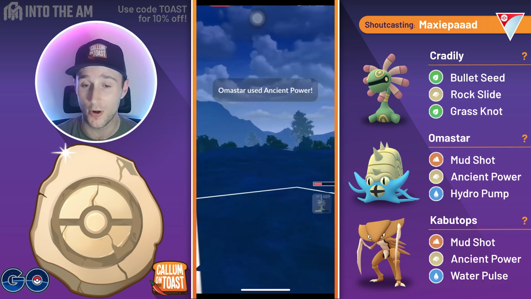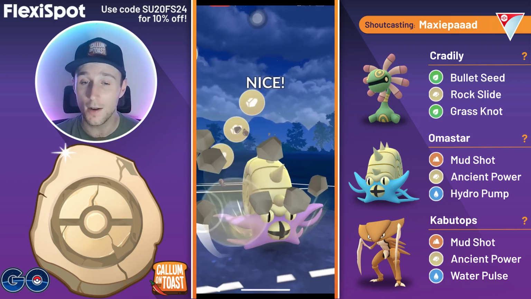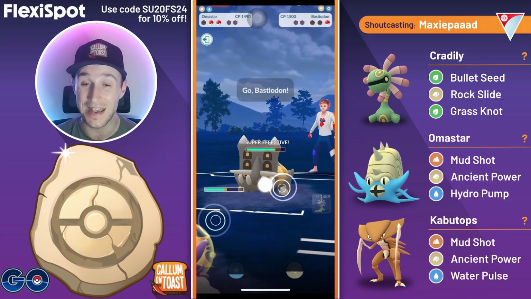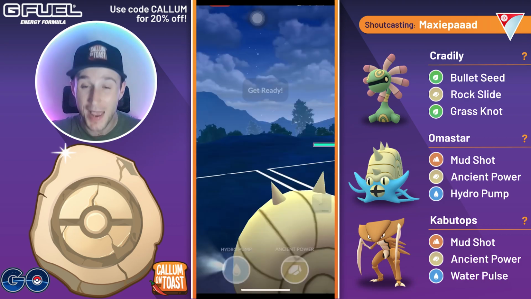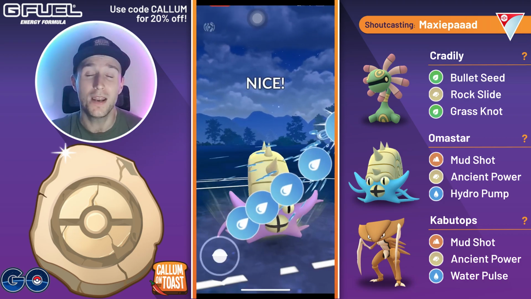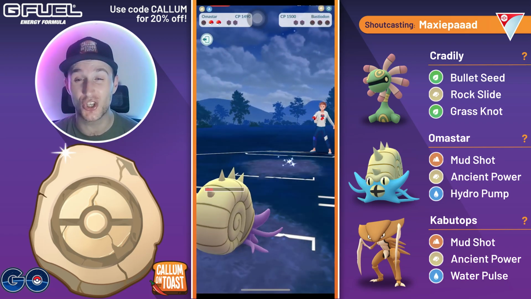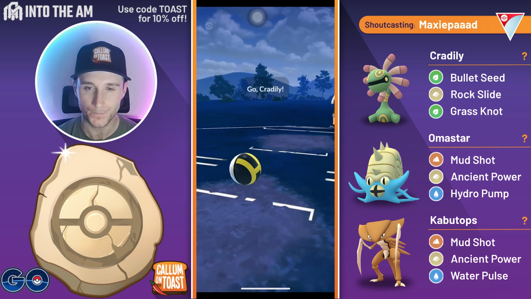Ancient Power coming through is going to be shielded by the opponent, but we've got back-to-back already, so going to fire off Ancient Power number 2, getting the KO up against the Jellicent, and now I think both Pokemon are completely energy dry, which means we will just barely outpace them to the Hydro Pump. We're going to throw it straight away, and from this range, Hydro Pump gets the one shot up against the Bastiodon, and we're able to take that game.